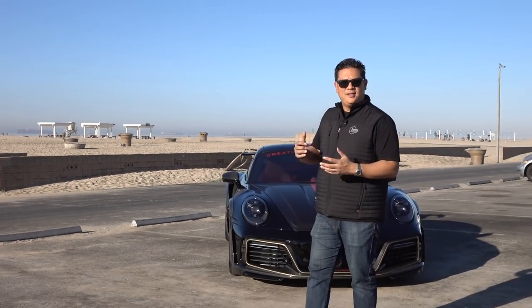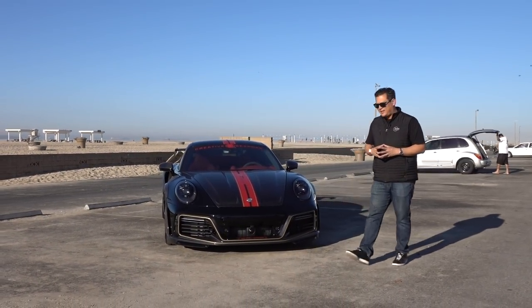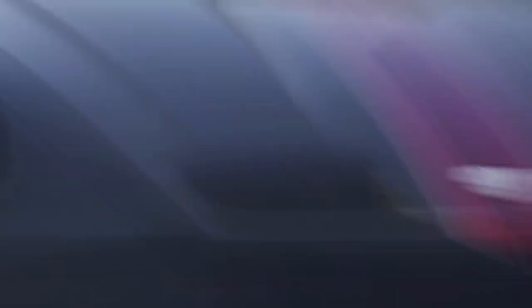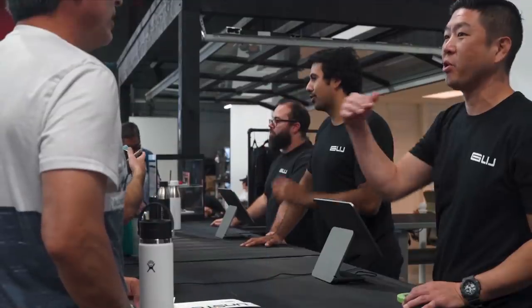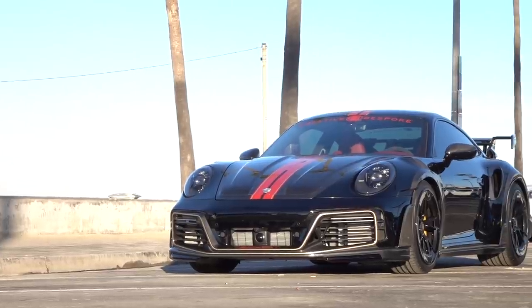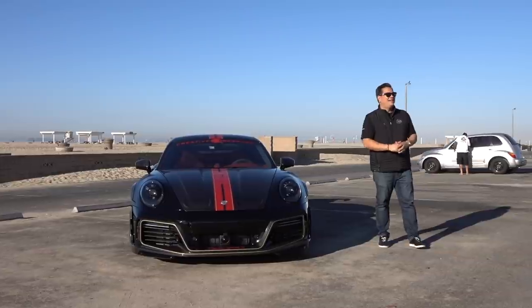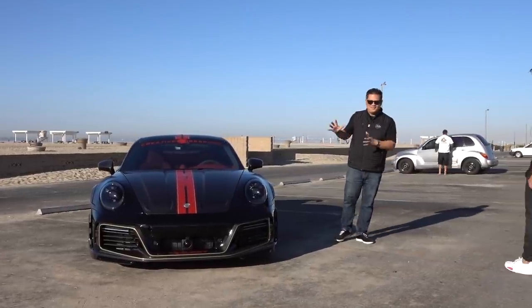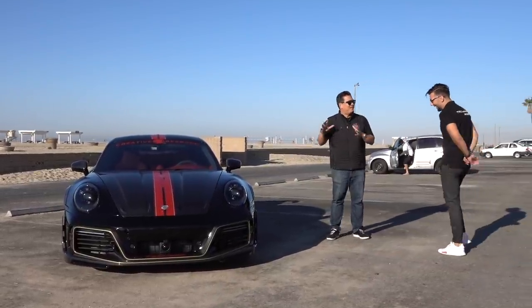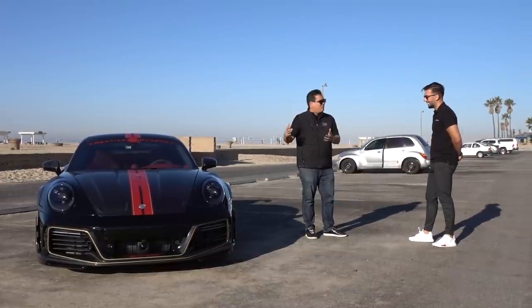The reason why it's here is they actually brought it to a new event that we held in Huntington Beach last weekend. They brought it to Unstock, a show that was focused on modified Porsches. And this is certainly a modified version of a 911 Turbo S. I want to bring in Kevin from TechArt. TechArt made such an amazing impression on all of the attendees at Unstock. What did you think of it and why is the car here?